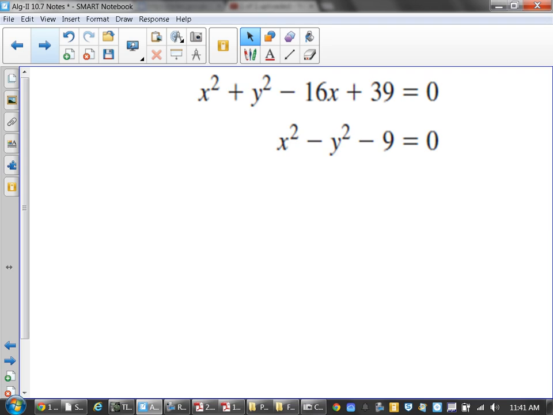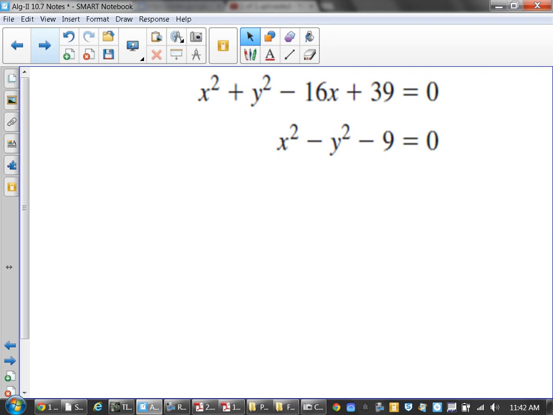Now, if you look up on the board here, you'll notice that I wrote some general rules from way back when about linear combinations. If you had the same sign with the same coefficient, you would subtract. If you had a different sign with the same coefficient, you would add. What I did there was add the following statement: same sign, same coefficient, same exponent, so I want to be in the same degree, then I would subtract. Different sign, same coefficient, same exponent, I would add them together. The benefit of adding versus subtracting is that you don't necessarily run into problems with all of your signs.